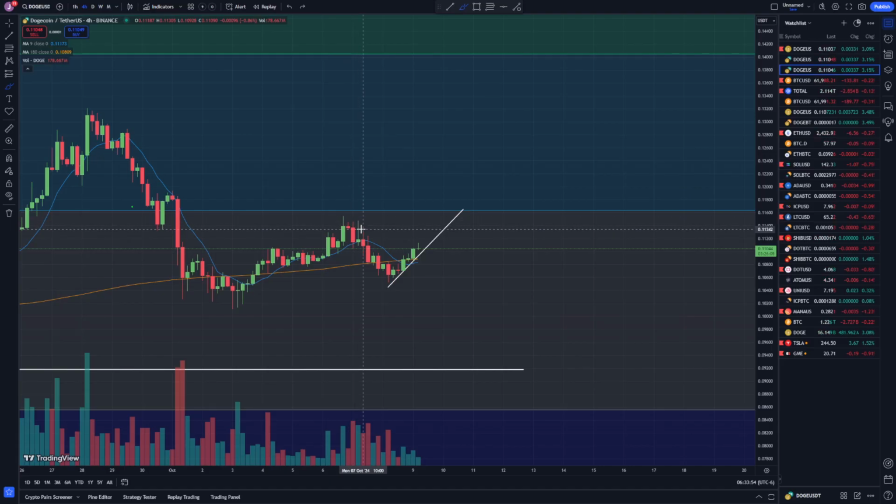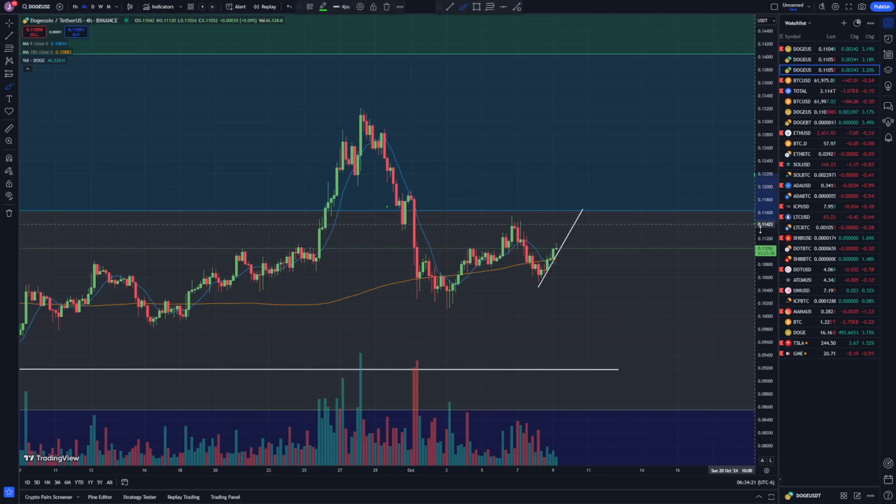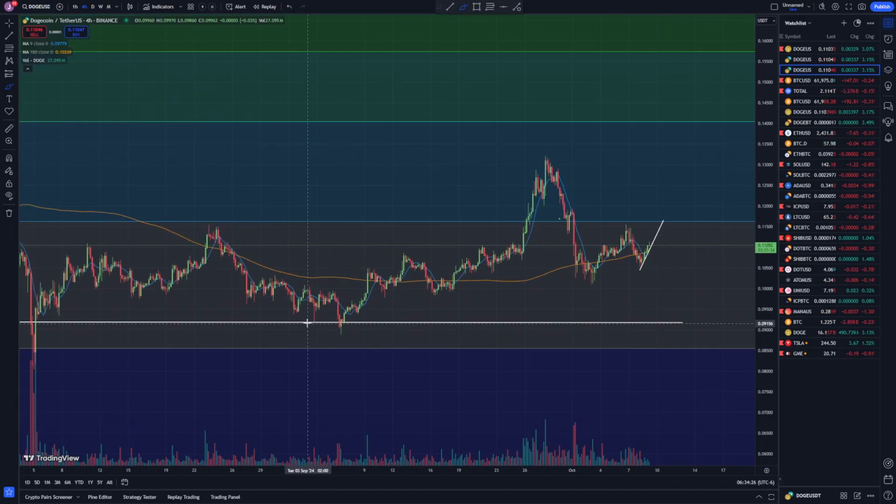I still have a pretty decent size position on Dogecoin in Coinbase, but I just had some in Robinhood. I kind of wanted to play around. So we're going to wait and see what happens. But I still have a good position on Dogecoin, so I didn't sell everything. Let's see if we can go down, maybe scoop up a little bit more Dogecoin, and then maybe get a bounce to the upside. And hopefully, if we do go down, maybe we can get a bounce at this bottom level.